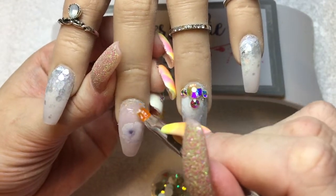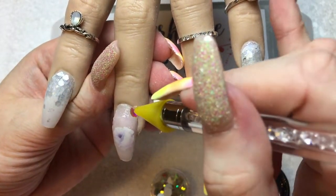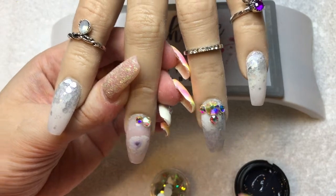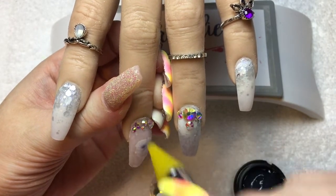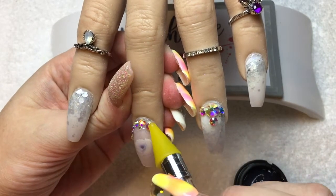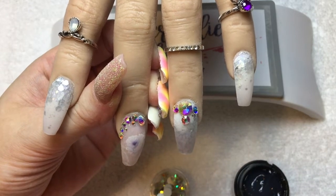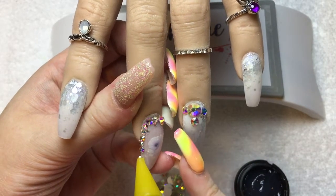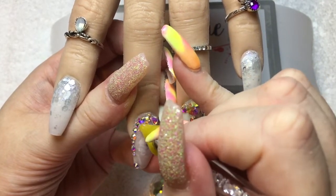Now, I'm absolutely loving this Bling On adhesive for applying my crystals. You can apply it over top coat or gel polish, and because it's cured, you don't have to worry about waiting for it to dry forever and the crystals just falling all over the place, and it really does hold them in place. So, I have just used a gel brush and placed a thin layer of that around the nail where I want to place the crystals. If you watch closely, you'll notice I do manage to knock all the crystals I placed on the other nail out of place, so I have to maneuver those before I cure it. But I'm just now finding the sizes I want and placing them. And with this, again, because you have to cure it, you don't have to worry about it drying and you keep having to add more glue.